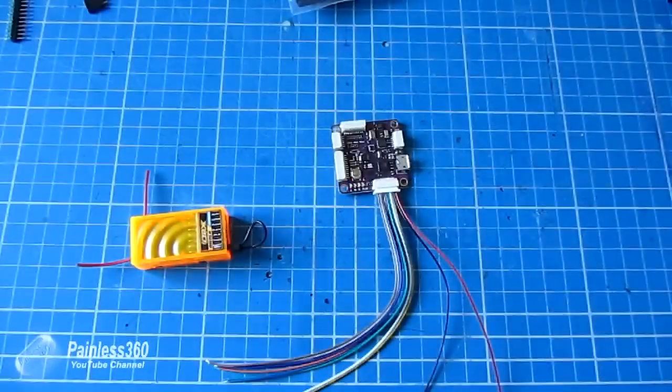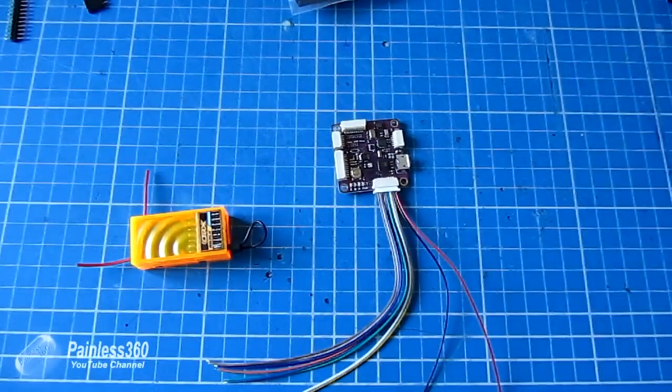Unfortunately for this one, it's an older Spektrum receiver that's on the craft, and I'll do the CPPM in the next version of this series where we'll put it on a wing. For this one, we'll do it the hard way. So what I'm going to do is tin and fit a connector on the end of each of these wires. So let's look at the options that we've got to do this.